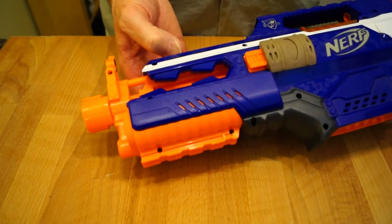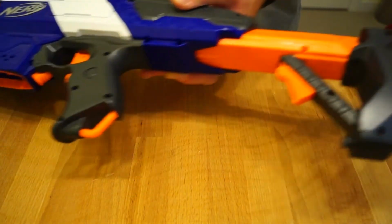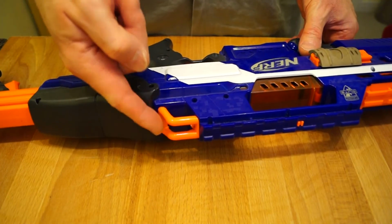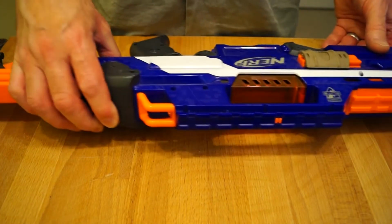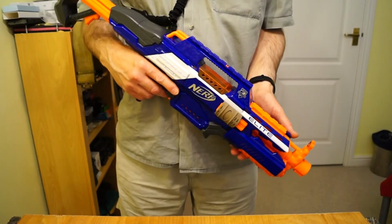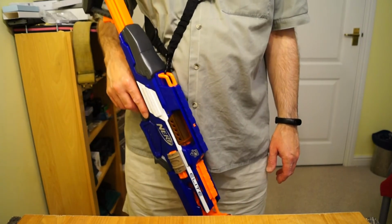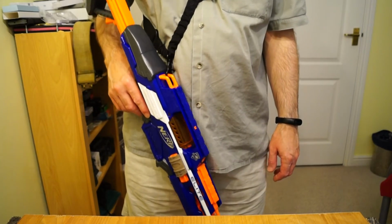Here is another favourite of mine, the Nerf Rapidstrike carbine. Again, we have some sling mounting points here. You also have one at the front as well, if you want to mount a proper sling. But the sling can be clipped on just there, like so. Once again, it makes handling the weapon a little bit easier. You've got the spring-loaded bit here, the elasticated bit, just taking a little bit of the shock out of the weapon for you.